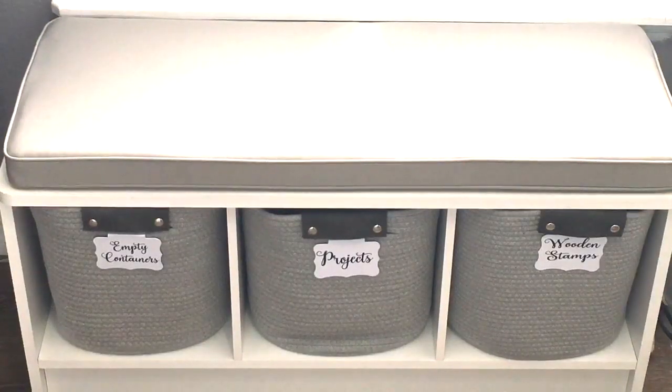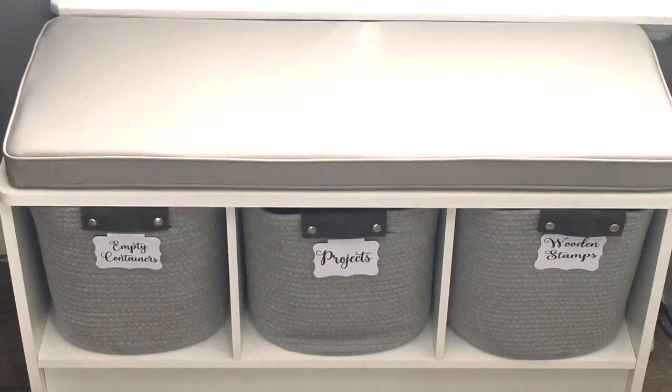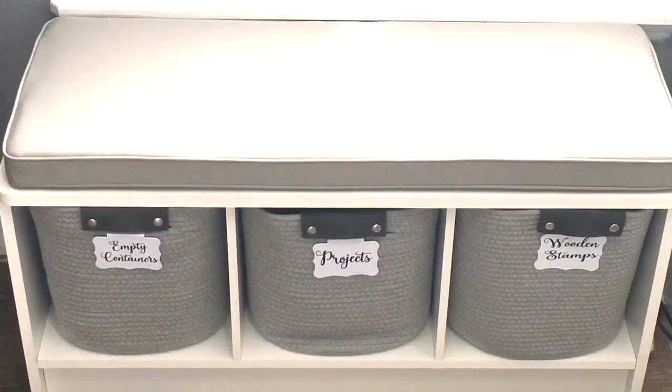All right, so this is how my project came out. This is how my bin turned out with my labels. And this could be interchangeable, but right now this is what I'll be putting in my bins: some empty containers, projects that I'm working on, and then my extra wooden stamps.